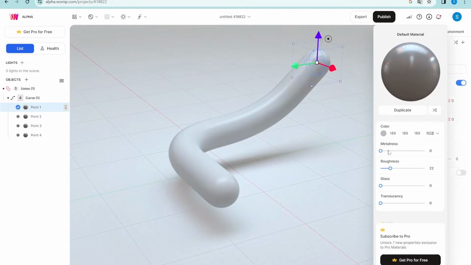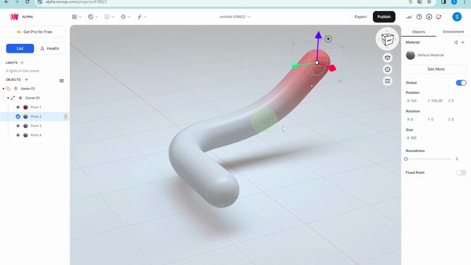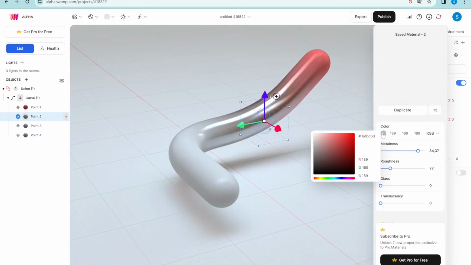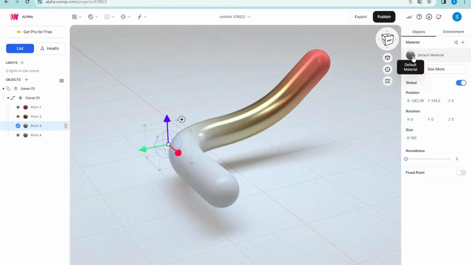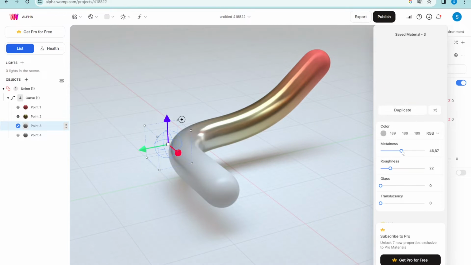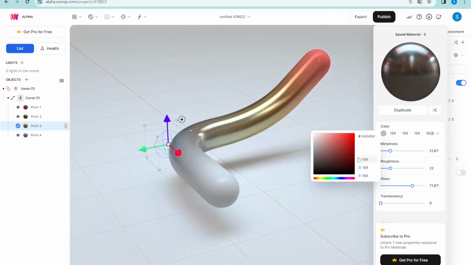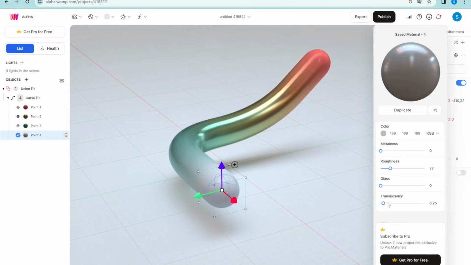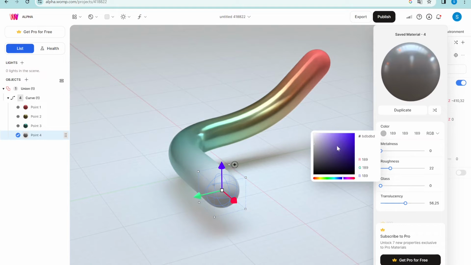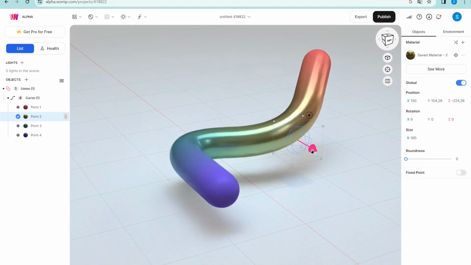Let's increase our points a little bit now, which will always be editable anyway, and then assign them different materials just to see the situation a little more colorful. We see that, as it was for the group feature, again the materials are going to blend with each other in transitions of colors, materiality, and all their characteristics, so we can have a more pronounced effect.